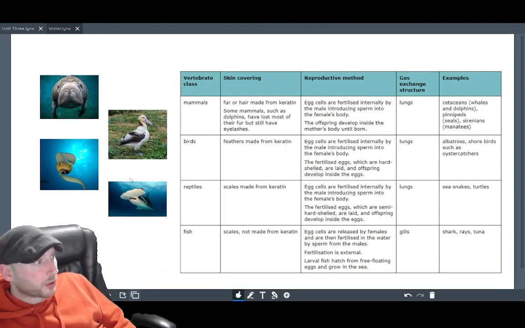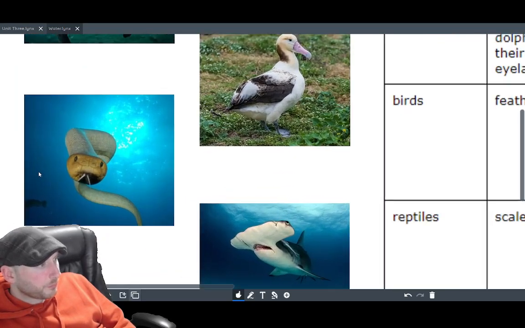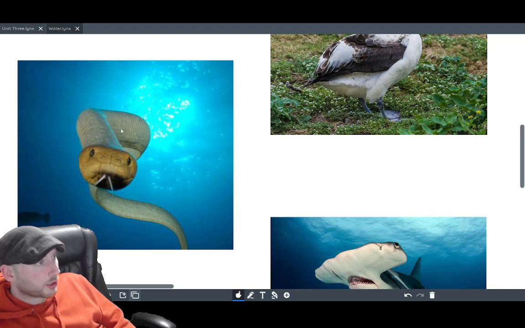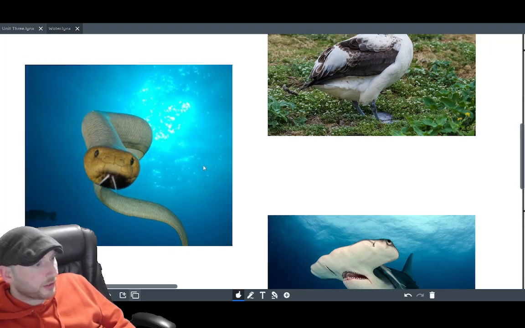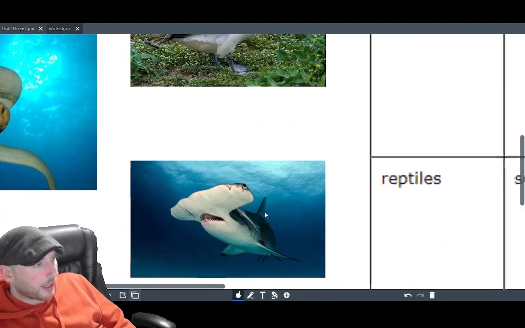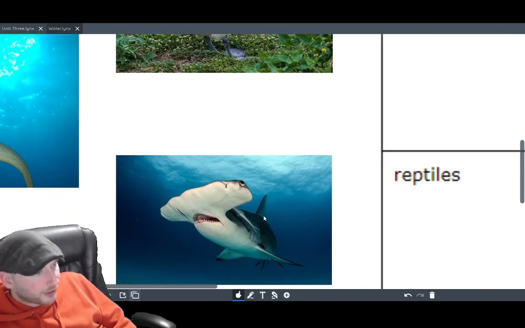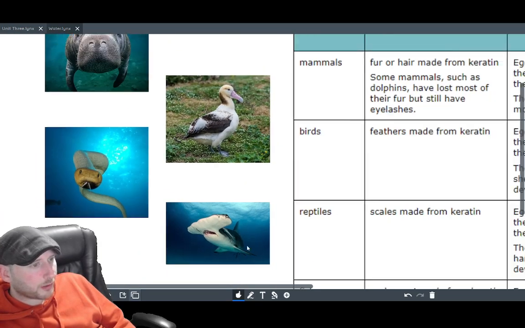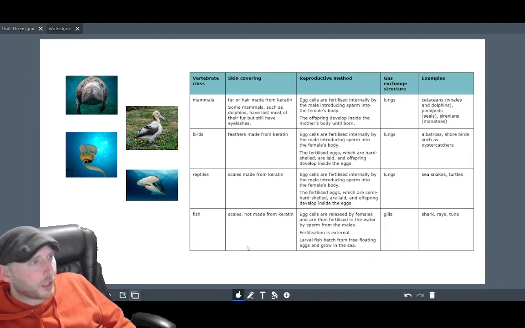Pretty much all over its body except for its beak. Here we've got a sea snake, looking great with its scales. You can see the rippling scales on its body there. And then here we have a cartilaginous fish. I really can't say that word very well, can I? The hammerhead shark. Its scales, you can barely notice them, but its entire body is covered in them. But they're so close together and overlapping that, that's what we get.